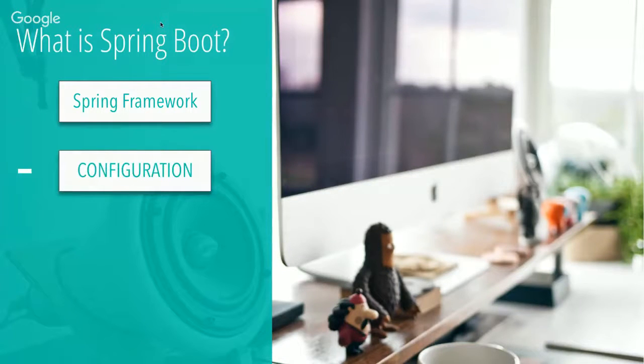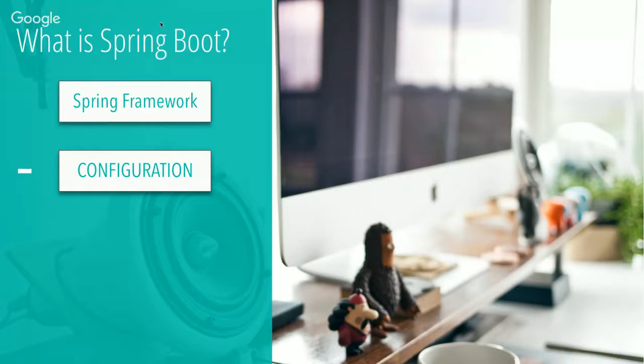So what is Spring Boot then? Spring Boot is basically the Spring Framework minus the configuration. One of the really hard things with building Spring applications, it's gotten a lot easier these days, but it's still a little bit confusing, is that building a Spring application from the start is a lot of configuration. You need to know what goes into a Spring application. There are different XML files that you need to set up, and if you don't know how to generate those or find an example of one, it can be kind of confusing.